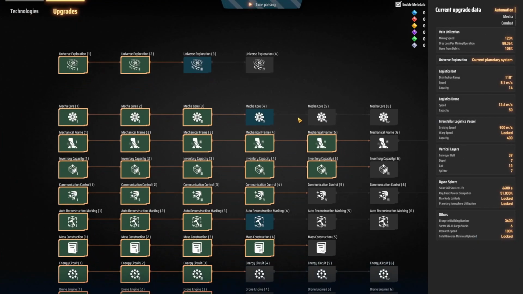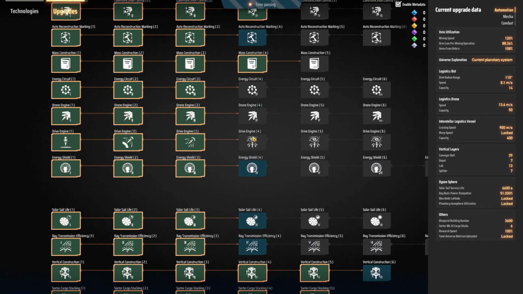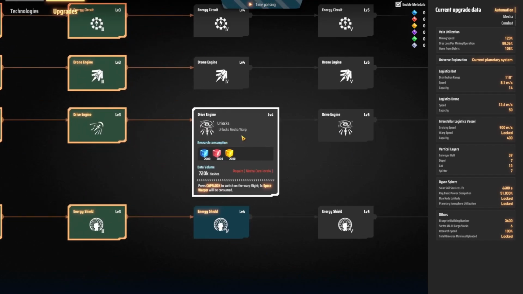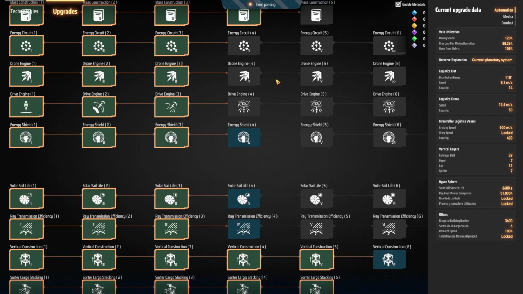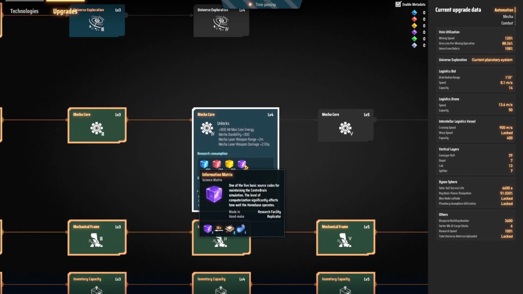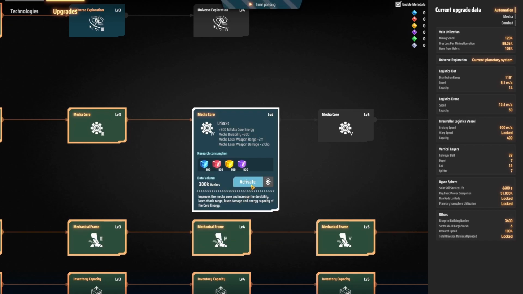Okay, I see what's going on. And so I need this one, Drive Engine 4. So you can see Drive Engine 3 and then Drive Engine 4. That's what unlocks the warp. Yeah, unlocks Mecha Warp. Now, that's easy enough for me to get, 2000, 2000, 2000. But it requires Mecha Core level 4. Mecha Core level 4 up here. That requires the purple matrix, information matrix. I mean, I have the microchips, but I don't have that blue, what is that, like fiber optic or something?